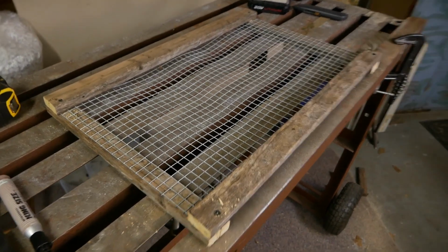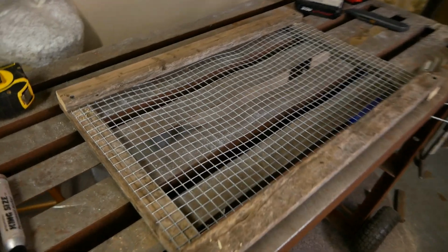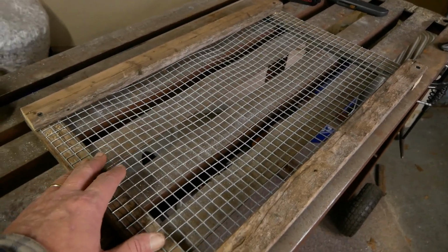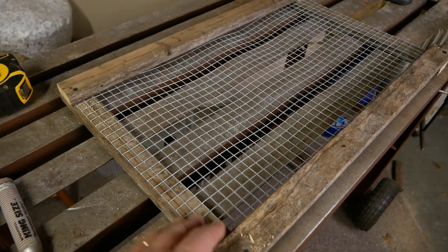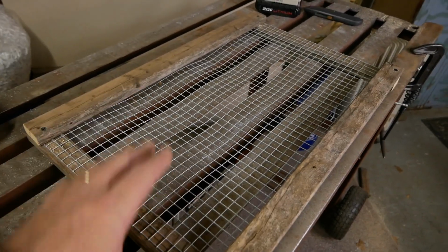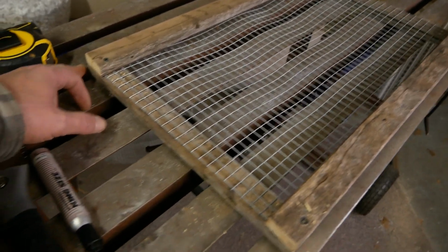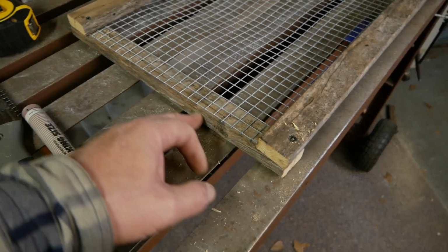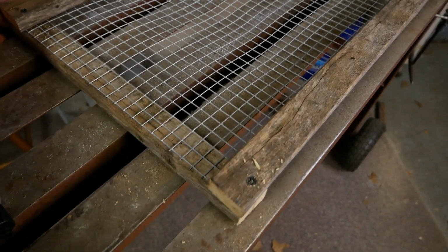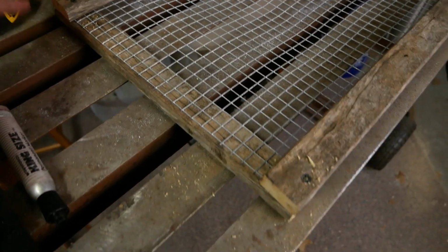All right, I thought I'd give you a quick shot of how I'm making these doors here for the rabbit cage. Basically, I took the square of metal that I cut out for the door opening, and I saved that. I cut off all the end tabs, and I actually had to cut one row off just to make it fit in my space here. But basically what I've done here is I've got on mine, the back board, the bottom board that you're seeing is about 14 inches long. That's roughly just under a 1/4 inch under the size of the opening.